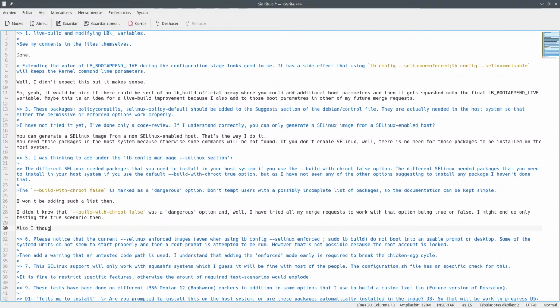Also, I thought that the option was intended so that you could create live build disks for a non-Linux system, just as BSD kernel and so on. I also think so, that the option was intended so that you could create.